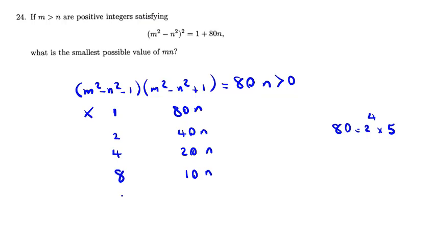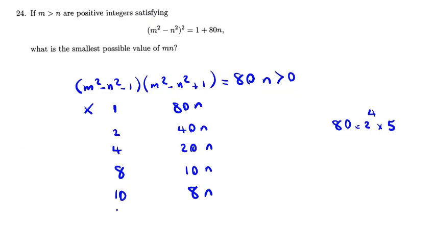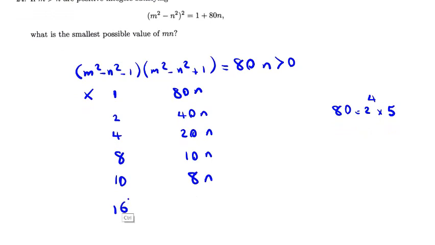If here we have 10, then it will be what? Because it is even, it must be even times even. So it will be 10, and here it will be 10 times 8. Okay, 8n. Also, we consider 8, 10. The next one is 16. Let me write here 16, 5n. Okay, we've checked 1, 2, 3, 4, 5, 6. 2, 4, 6, 5 we've ignored. And 7. So 3 cases are left.